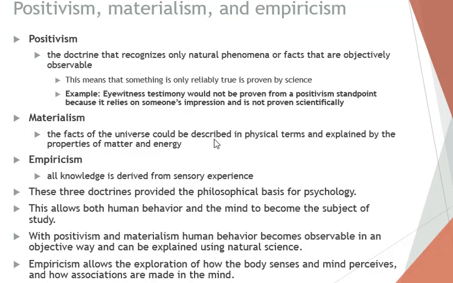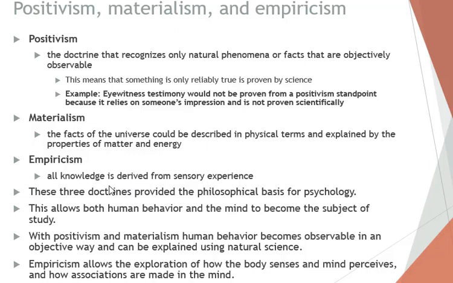So materialism is the idea that everything can be described in terms of matter, which means things, and energy, which means the ability to do work, which means the ability to cause motion. Everything is based on what there is and how it's moving, how fast it's moving, how much energy it's moving with. Even cells, even biological phenomena, even heartbeats, things like that can all be measured in what is there and what is its motion. The heart is muscle tissue and its motion is contracting in order to pump the blood throughout the body. That's the idea of materialism, where everything can be broken down ultimately to matter and energy.